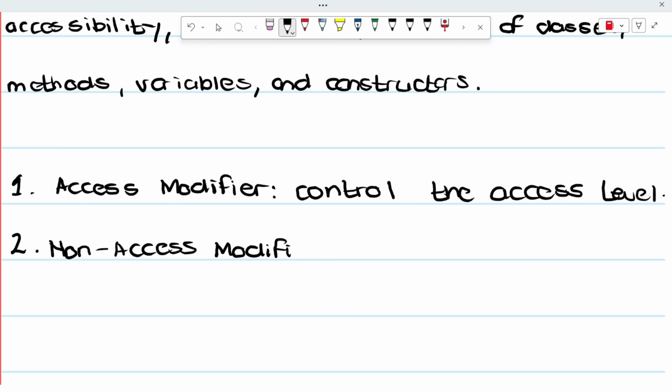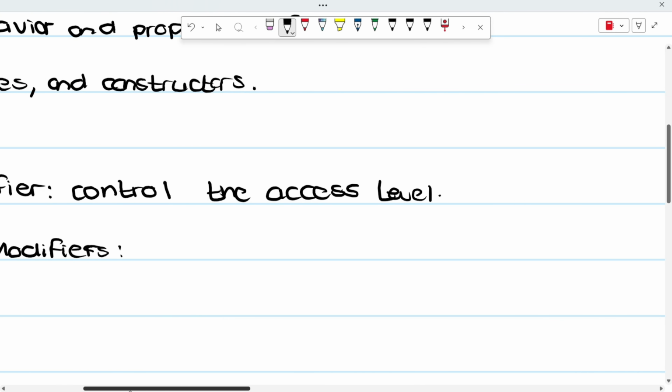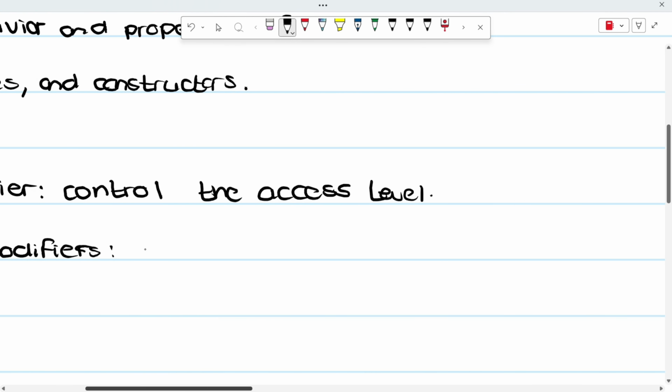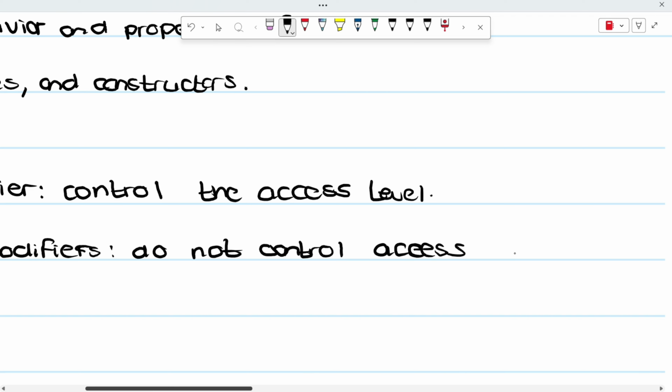Non-access modifiers do not control access level, but they do provide additional functionalities.